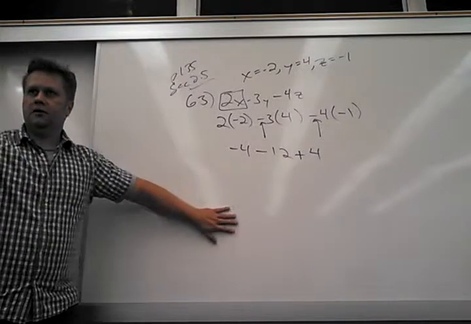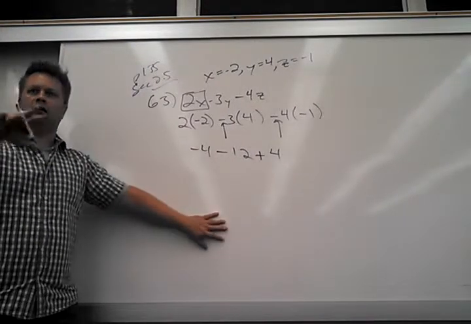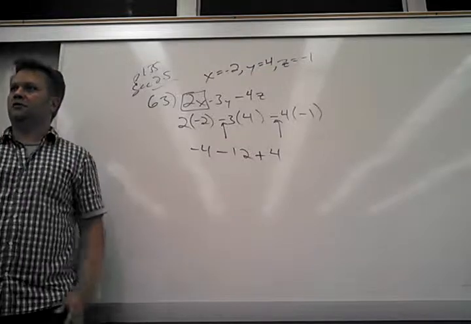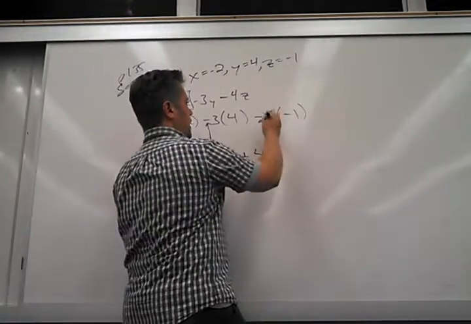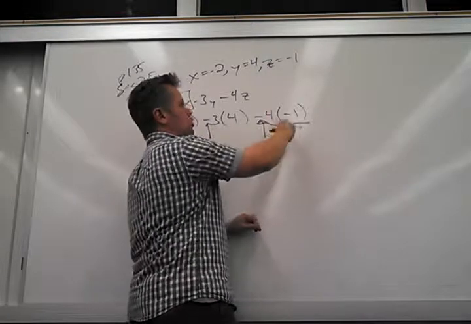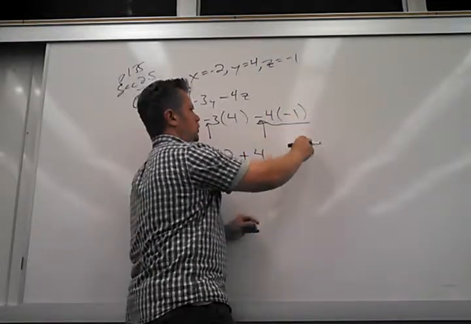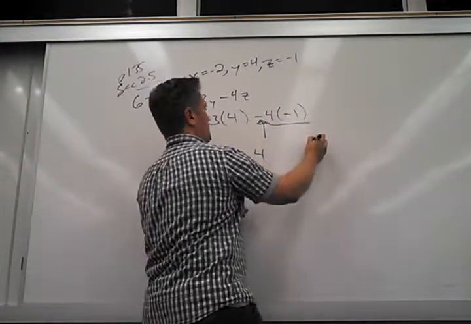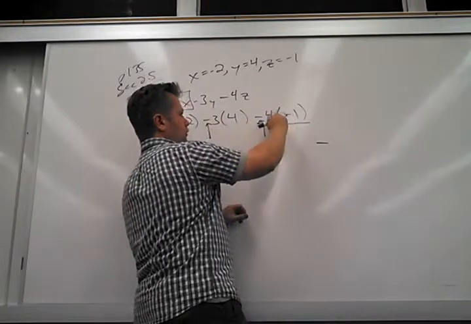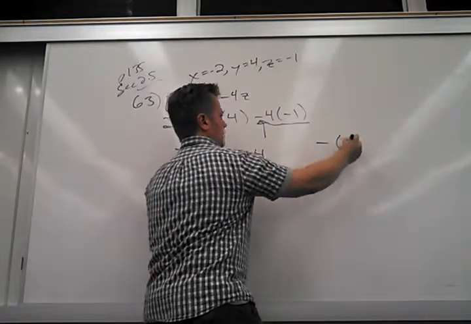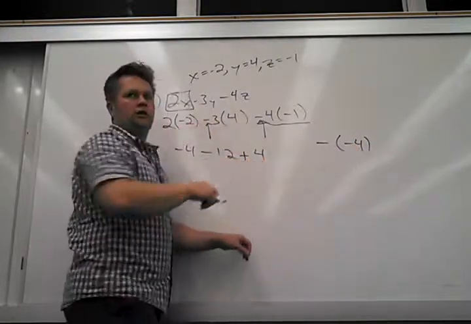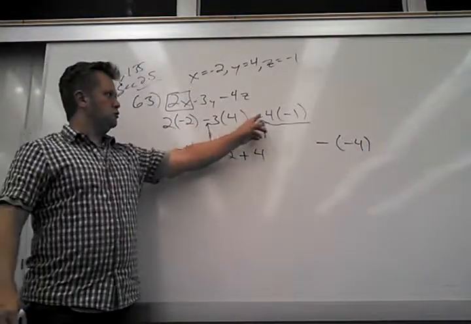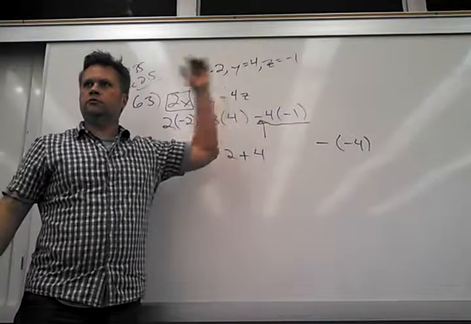Now, I like the look I'm getting from some of you guys. Some of you are looking like, what are you just doing? But here's another way you could look at this that I personally don't like. You have a minus sign, and what's 4 times negative 1? Negative 4. But what's negative times negative? Positive. So no matter what you do, you're going to get there. Those two negatives want to kill each other.